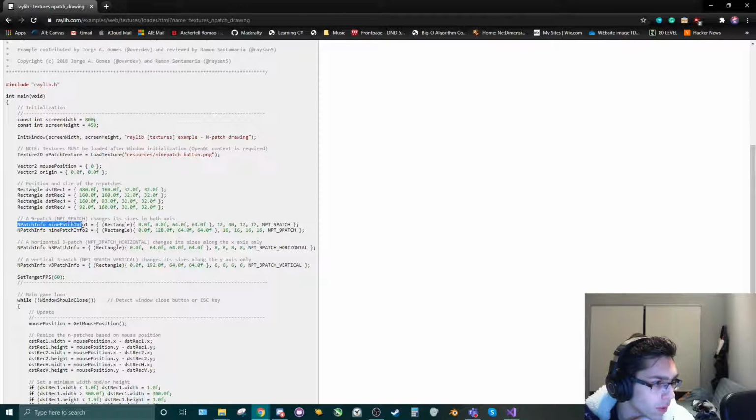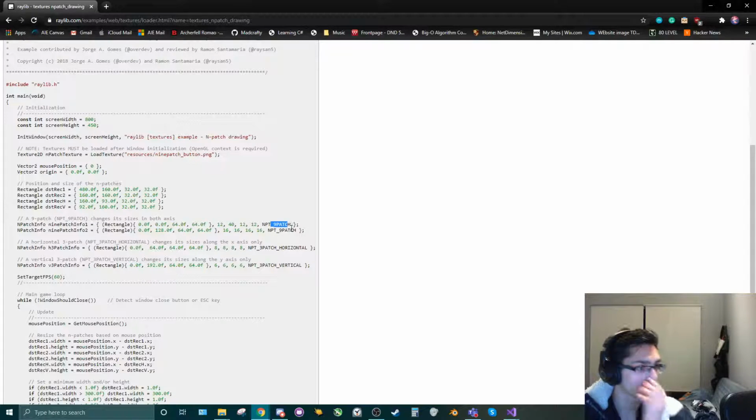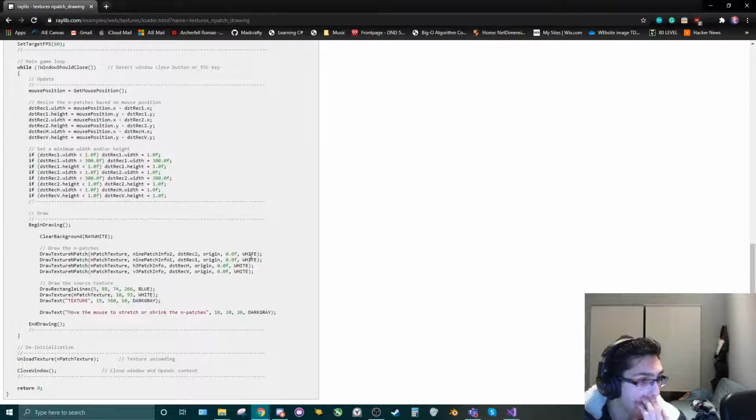So we need npatch info, rectangle, this 9-patch. So much code. Just go with the default texture for the moment.